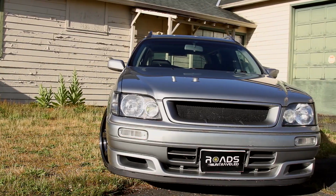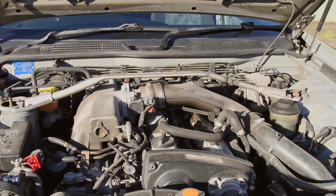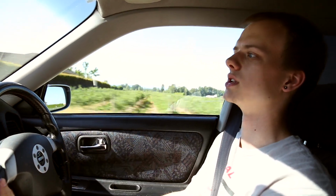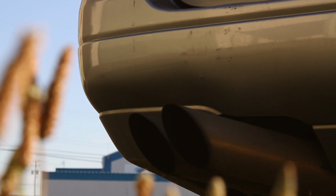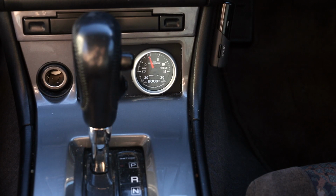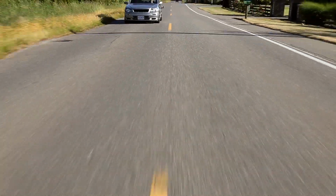We are in a Nissan Stagea. This is the 97 model we're in right now. It has all-wheel drive, and it's got an RB25 DET under the hood. So for a daily driver, it's a great combo. I think Rick has this as his daily driver winter vehicle, and for that, I think it's perfect. Other than the straight pipe, as you can hear, for daily driving. But it's a perfect cruiser, really comfortable. It's got the auto transmission too. Whatever your preference is, I think the auto's great for a car like this, especially with that engine.